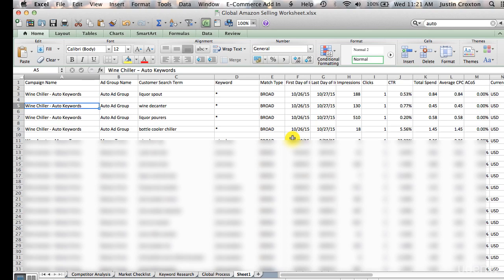And honestly, guys, this is what you do. I have a number of different products that I'm running right now, but you go through this whole list, scroll through it, and see exactly how things are working or not working. And just so you know, this is the customer search term, which is really cool. This is the actual term that someone typed in, which for me is very, very powerful.